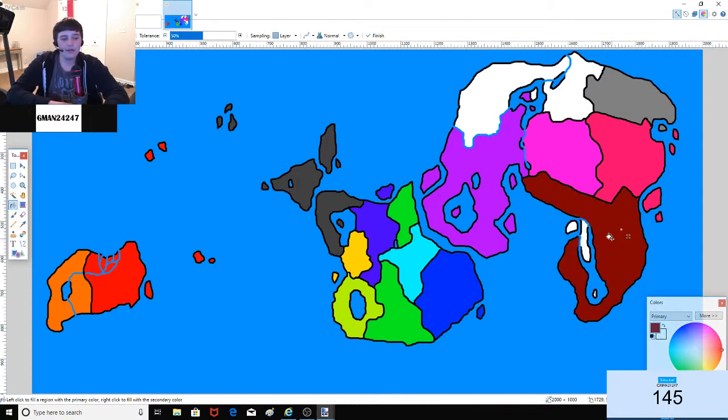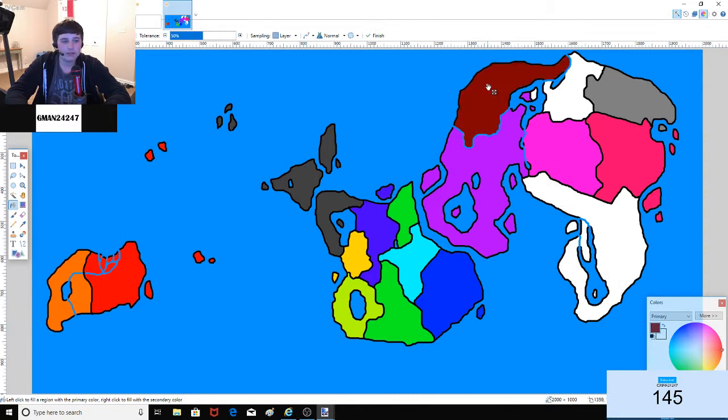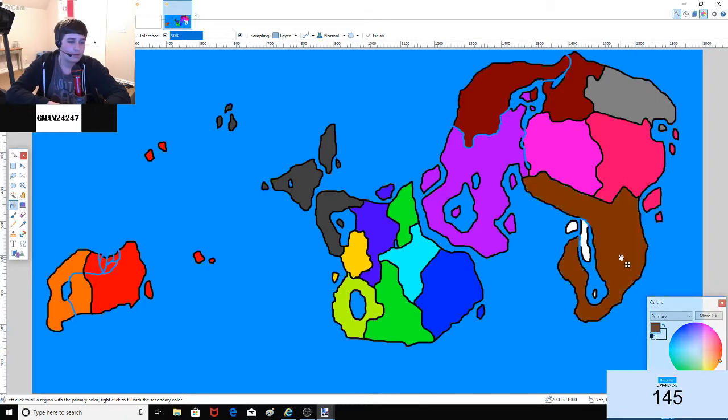Now, I like this red color. I really like it, and I like making it places that look fancy or expensive. I'll make this just one place. That's the beauty of having a river as a border, you can just make them one place. And I really like how that looks. So I just got rid of a country. It's okay. Maybe it'll come back in a revolution or something. Whatever you want. And then this final one is going to be it for that.